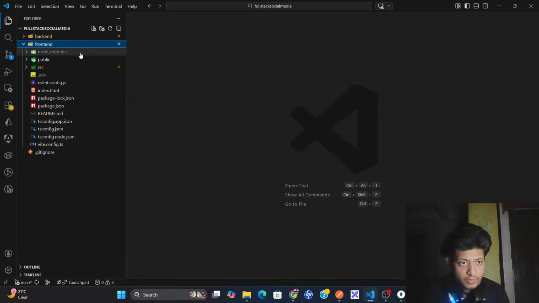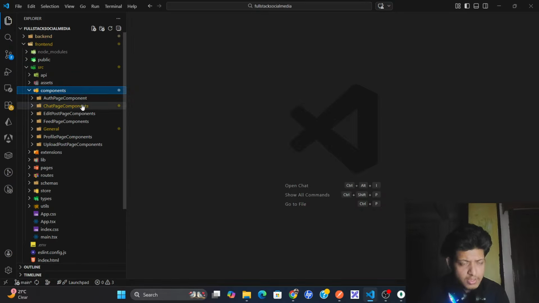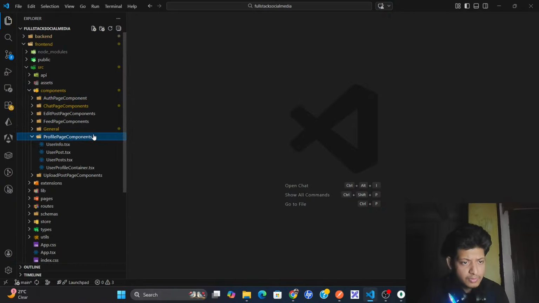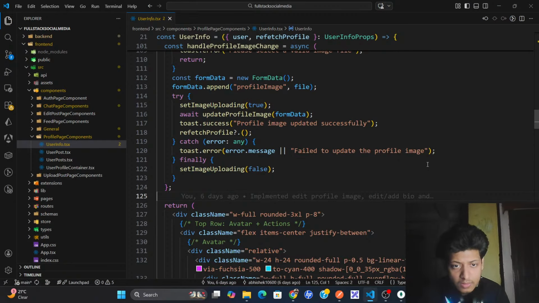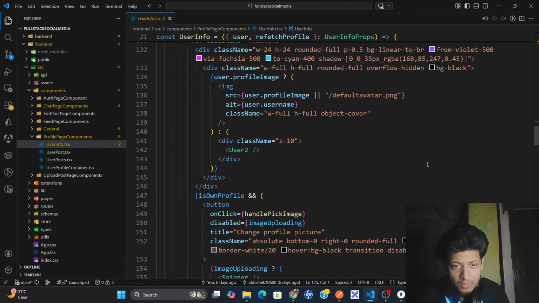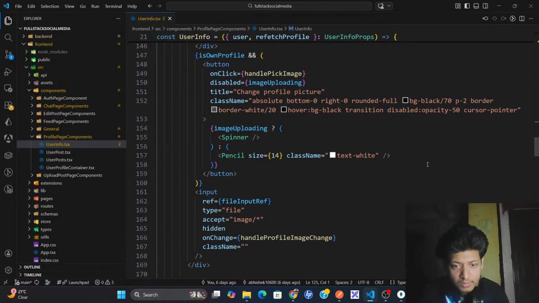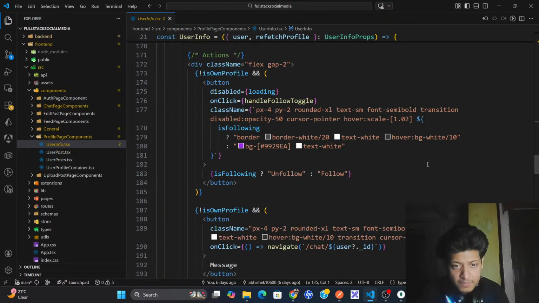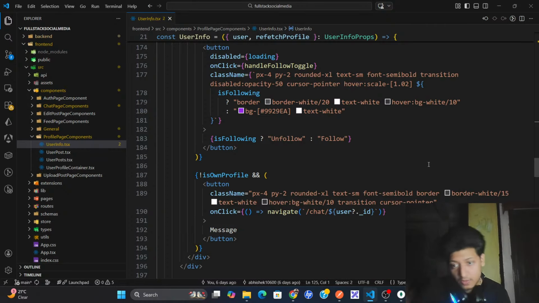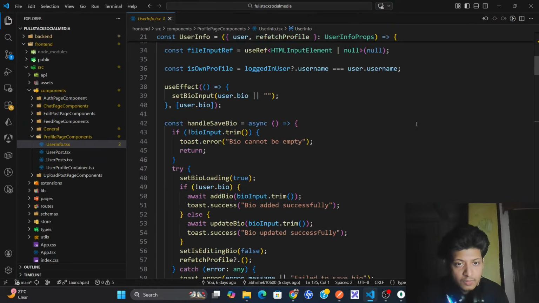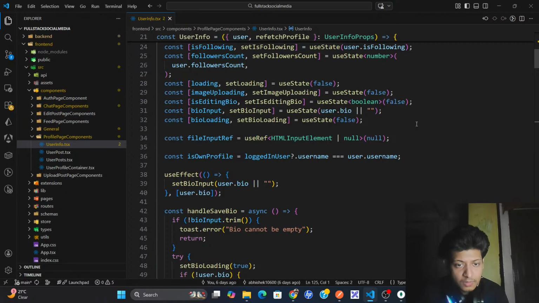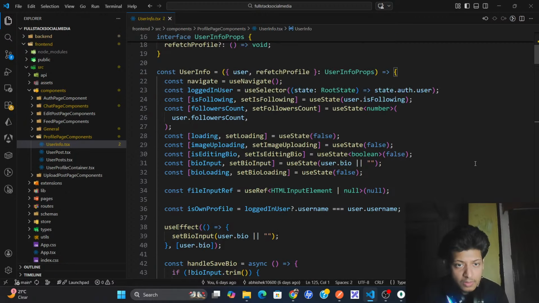If I come here now, frontend, src, components, chat page components, profile page components, user info dot tsx. Hold on. Message. User ID, logged in. Okay, this is done.